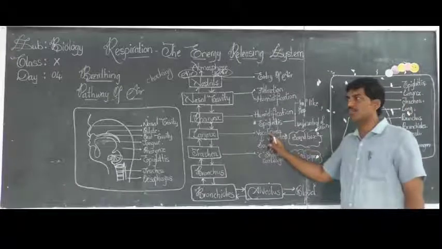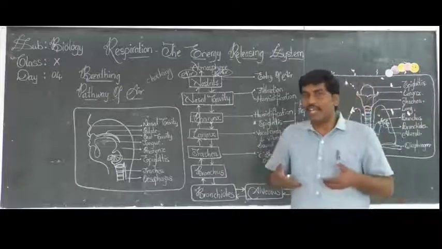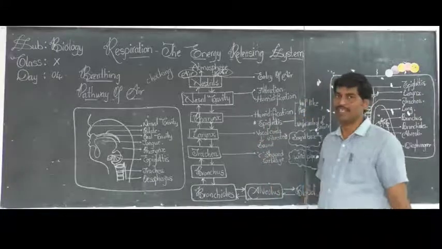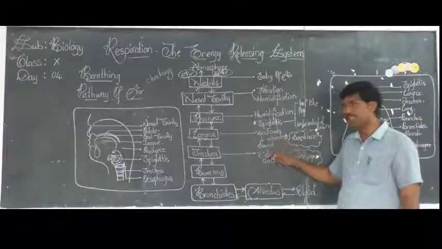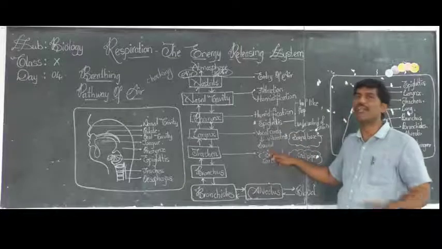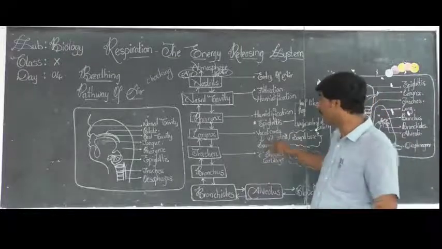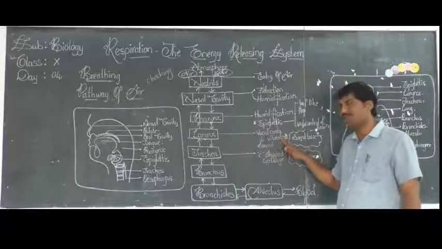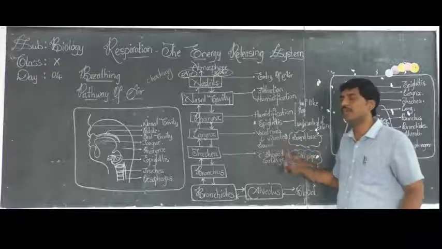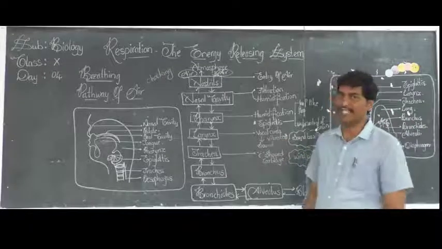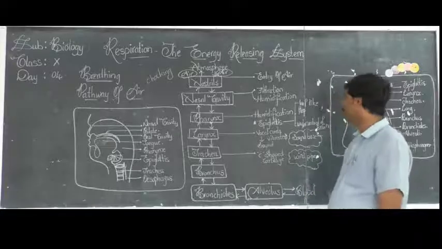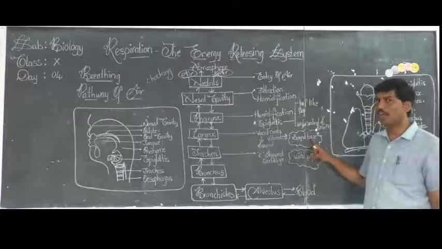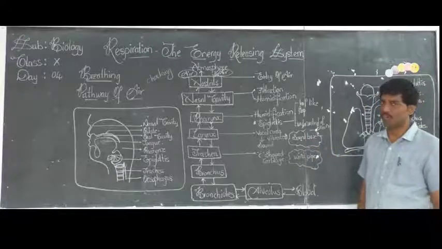This larynx contains vocal cords. When the air from the lungs comes out, the vocal cords start vibrating. Due to this vibration, sound is produced. We are able to produce sounds because of the vocal cords. And how are vocal cords producing the sound? Because of vibration. How are vibrations produced? Because of the air which is being expelled out from the lungs. Therefore we call this larynx the sound box, or commonly the voice box.